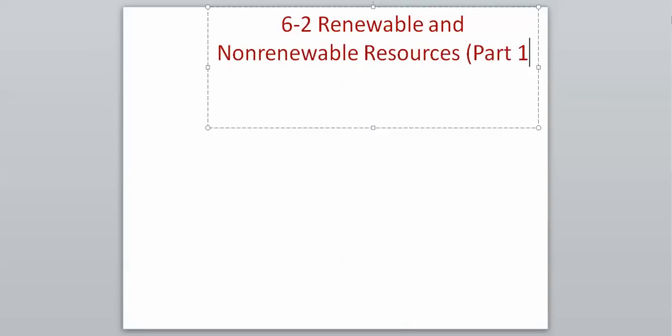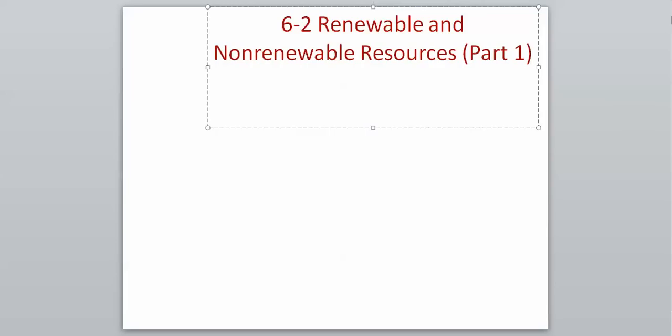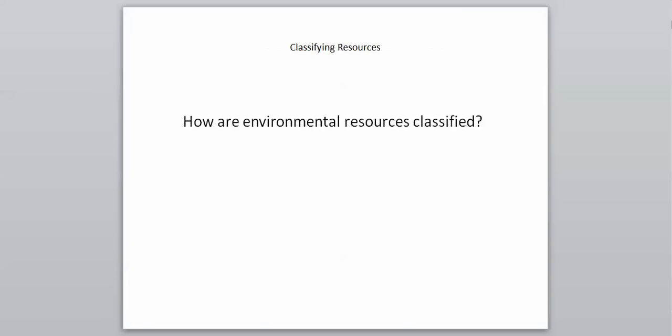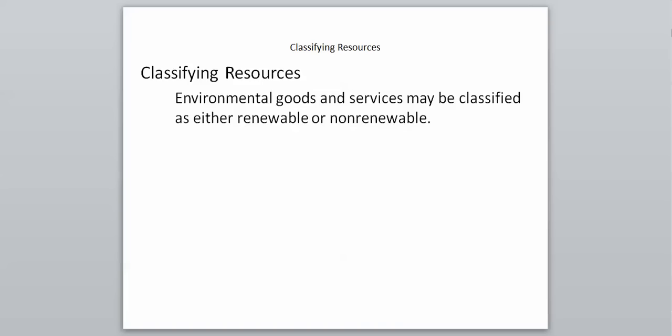We're going to look at some renewable and non-renewable resources. Remember, our focus is on how humans relate to the biosphere. So these are things that we as humans take away from the biosphere that are considered to be either renewable or non-renewable. And I've already alluded to this, but how are different resources classified in terms of human use?